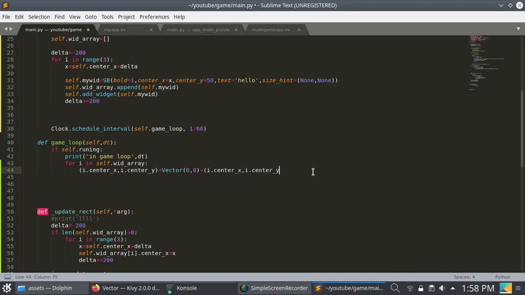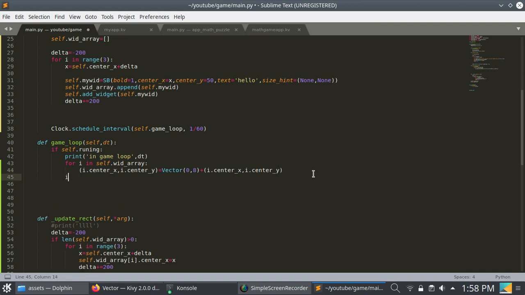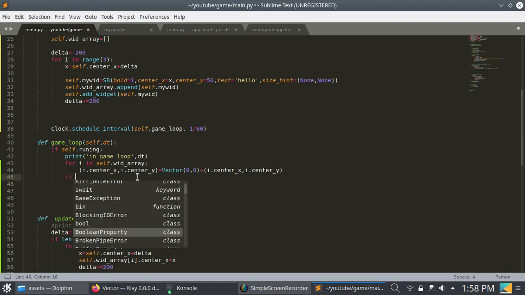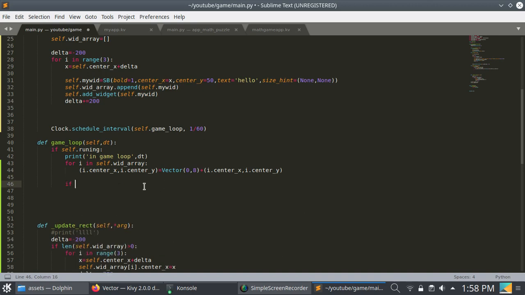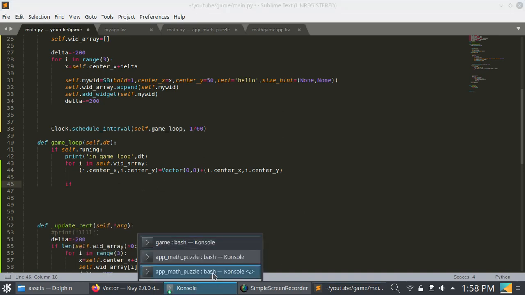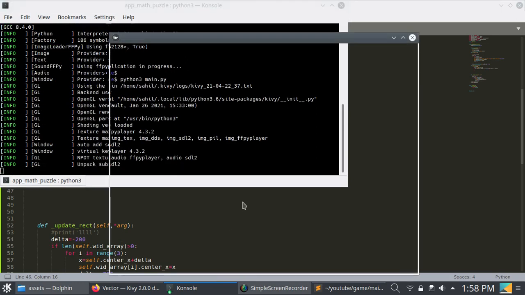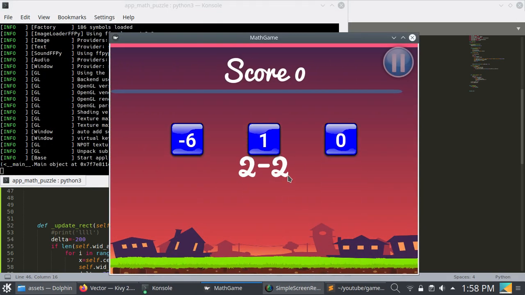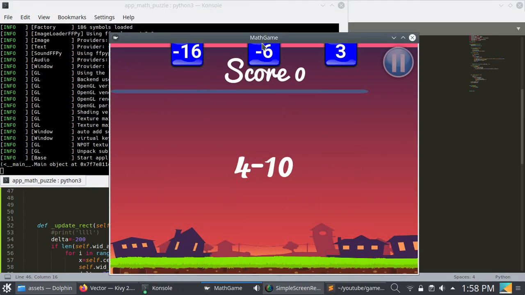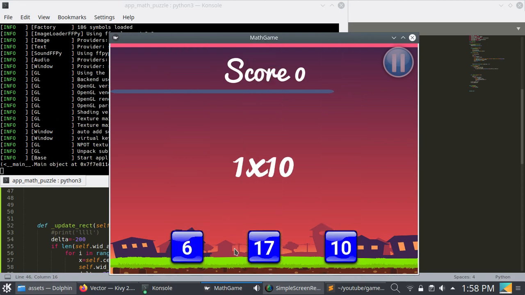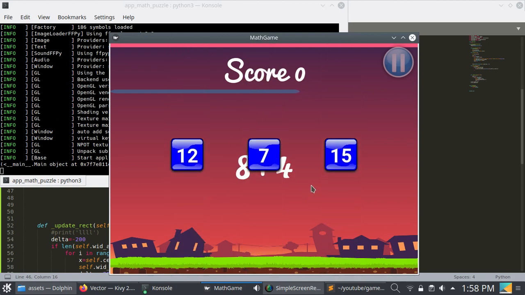Now we have to do this again and again. See here, when this block is just exiting this height, it is starting again with new numbers.